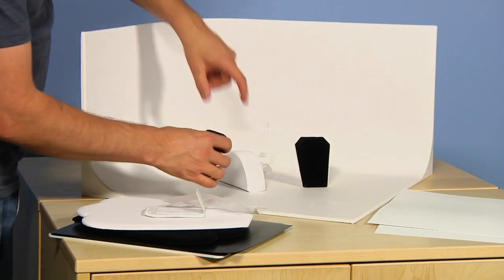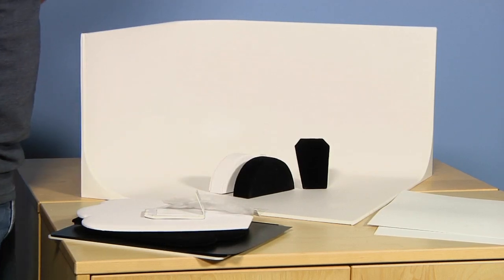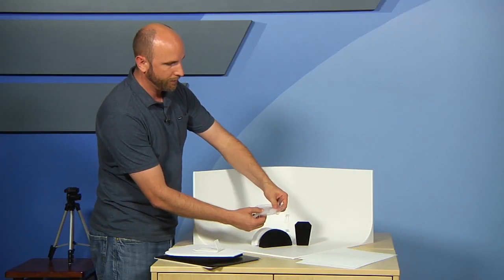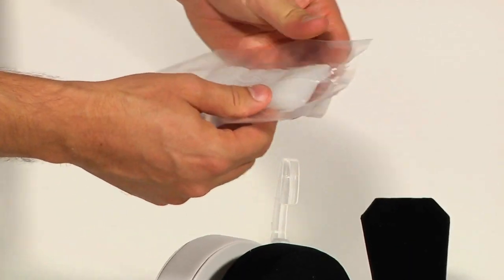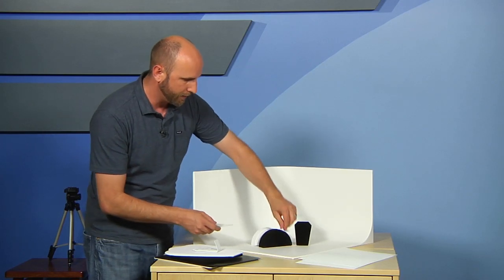You also have something that's very similar to this, except it's black velvet. There's also a little packet right here and this is full of wax. What that does is, I'm not going to open it, but it gives you a little mounting wax that tacks right down there.